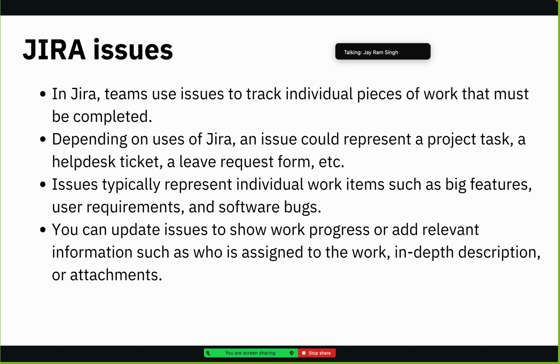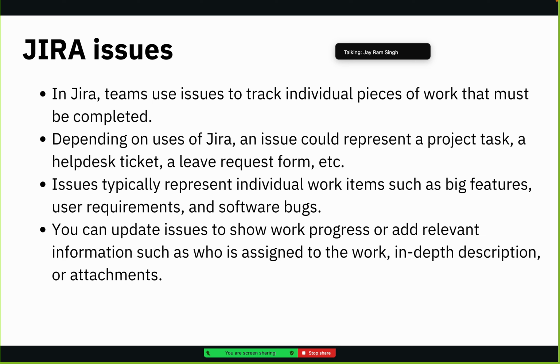In JIRA we keep tracking those issues, and depending on the use of JIRA, an issue could represent a project task, a help desk ticket, or a leave request form, etc. If HR is using it, HR can have a different way of naming those issues. Or if the IT service team is using it, they can give a different name, like help desk ticket or leave request form.